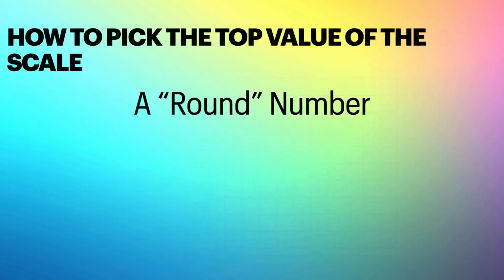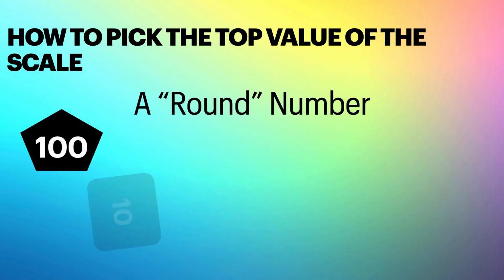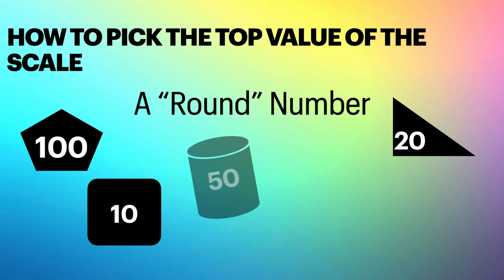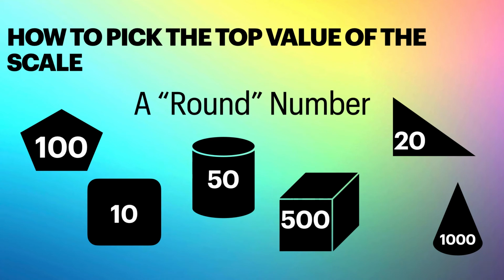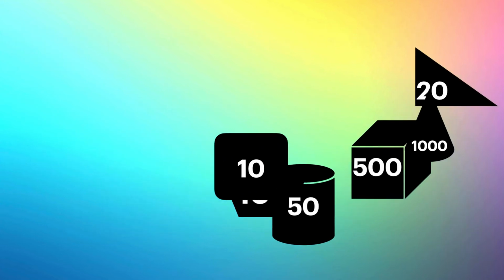Well, first of all, the number that you're going to use for the top value is going to be a large round number. Here are some examples of round numbers that you might end up using for the top of your graph. It might be 100. We use that a lot when we're talking about test results. It could be 50 or 500 or 1,000 or 20. There could be some other numbers too. Maybe you want to use 400, but these are a lot of the ones that I commonly would use. Let's give this a try.